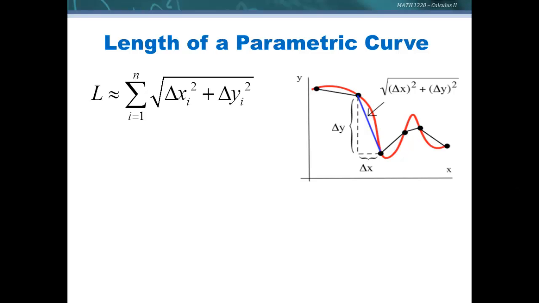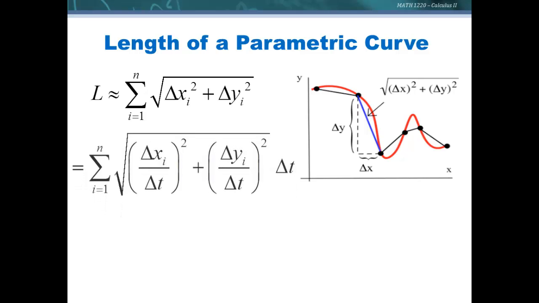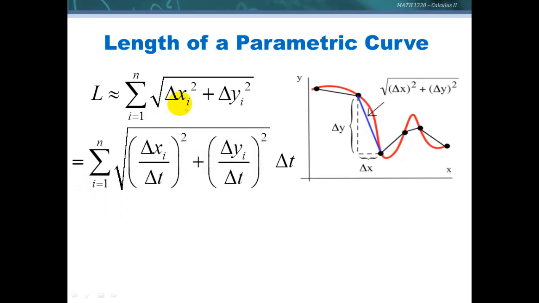However, if we want these expressed in terms of our parameter t, something we can do is divide this by delta t squared, and so we could put it underneath the square root in both terms here. Then there is a delta t here that would compensate for that, because if we put on a delta t, this is dividing by the square root of delta t squared, which is delta t. So this is just equivalent to a 1, so that's legal to do. And then you can probably see where we're headed with this.